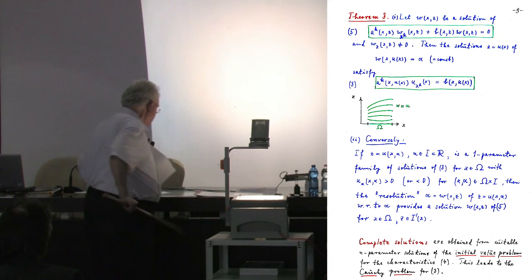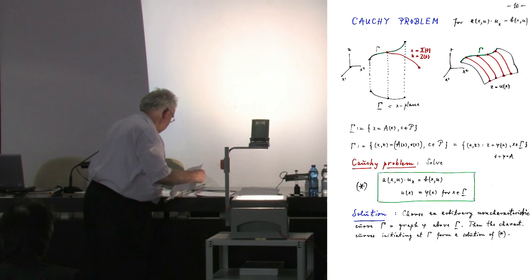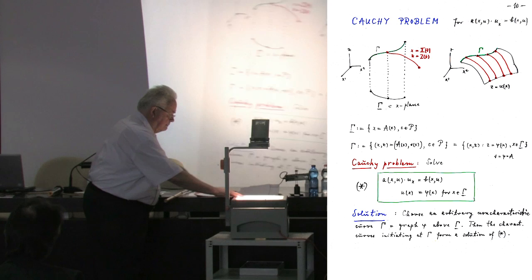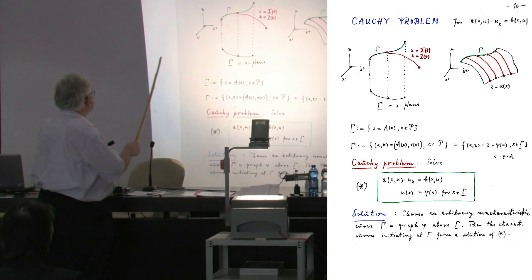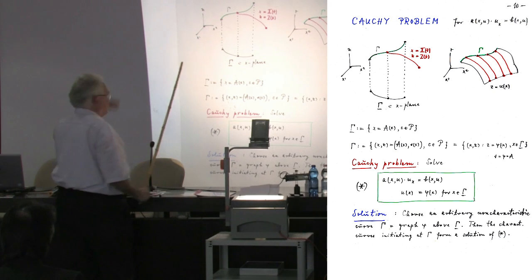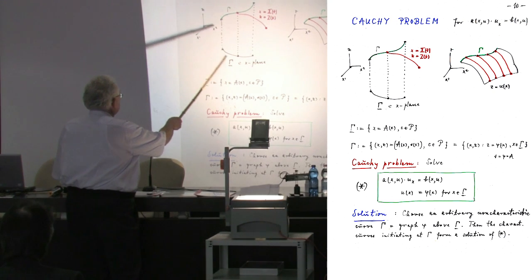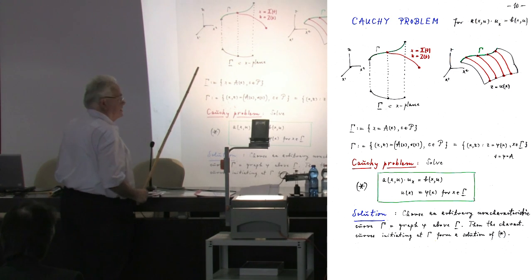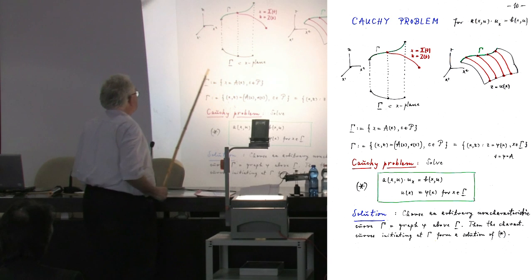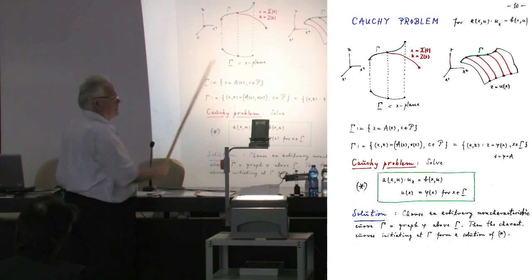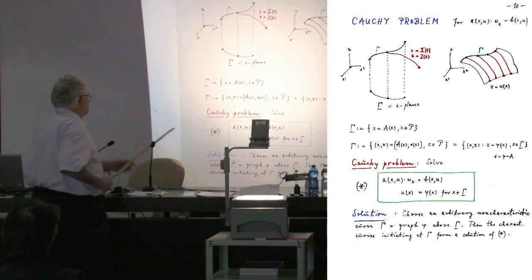So the idea is, say, for two independent variables, you pick yourself a curve, gamma, it's this green curve, and gamma sub bar, it's the projection into the x-plane. The green curve sits as a graph above this. And then you are looking for lines, x of capital X and z of capital Z. These are the characteristic lines, solutions of the system. And you build your solution of the independent variables by forming all the characteristic lines and taking them together, and you get a solution of the Cauchy problem, which is written here.